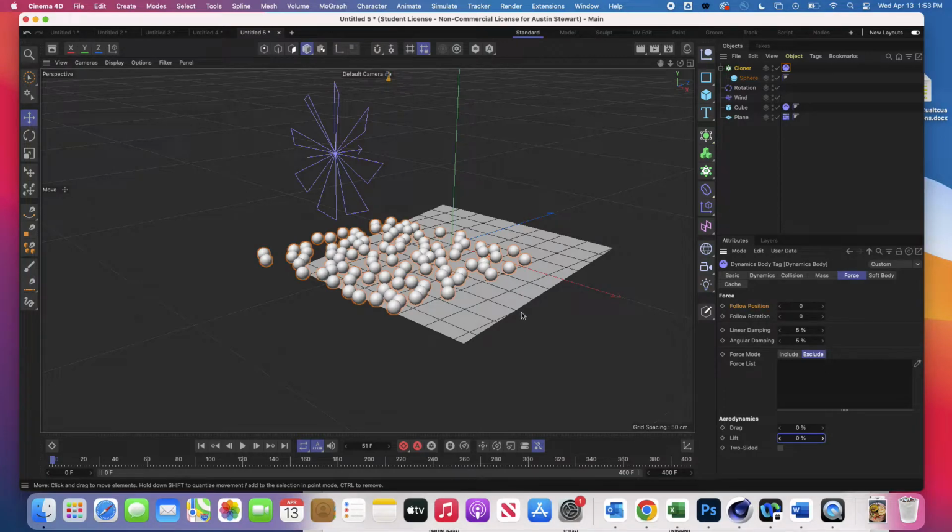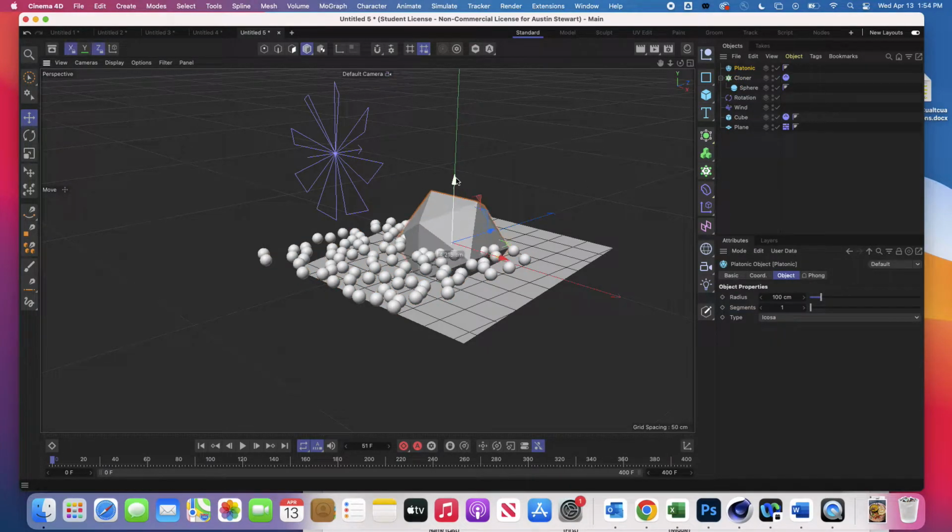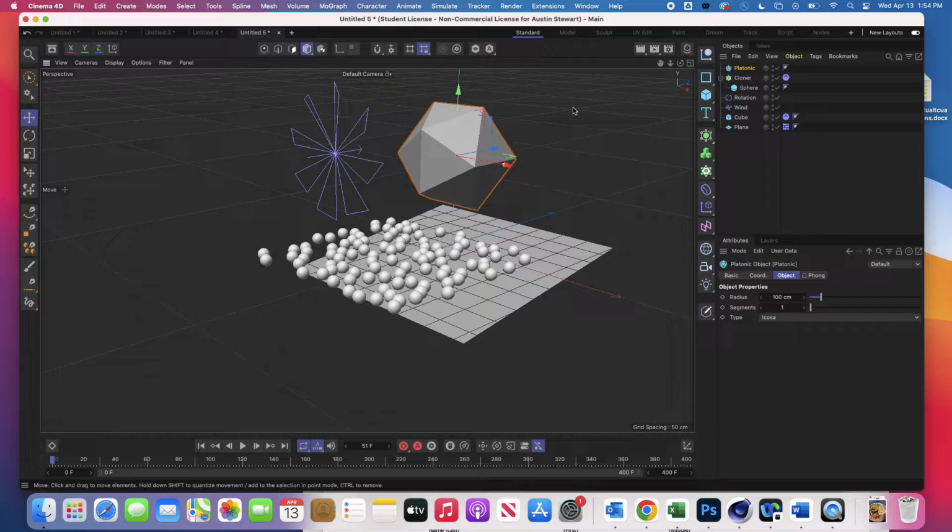Okay, so we've done all of these things. Let's go ahead and look at the soft body tag. We're going to create another sphere to start with, or actually, let's create a platonic. We can just leave it as the default state.